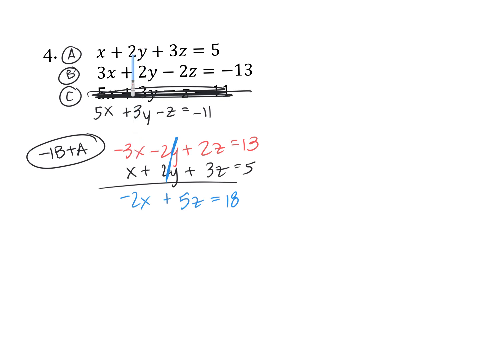Chloe, to get rid of my Y's, what do you want to multiply A by? She says -3 on my A's. And what would we do with my C's? 2C. So good. Get yourself some candy. Who's multiplying A times -3 for me? Maggie's got it. You were volunteered. Sorry, Mag. Just because she knew you could do it, and so do I, Mags. Here we go. -3 times A.